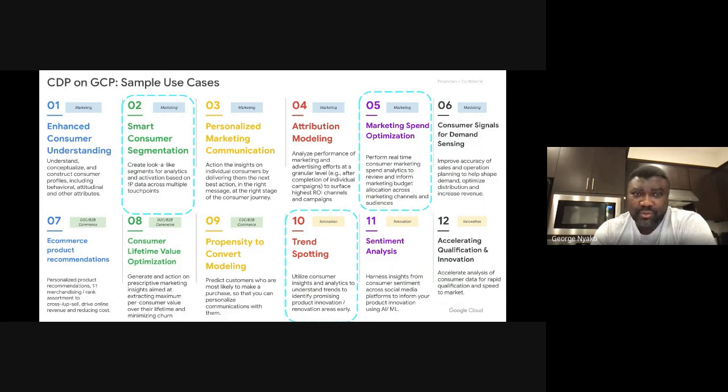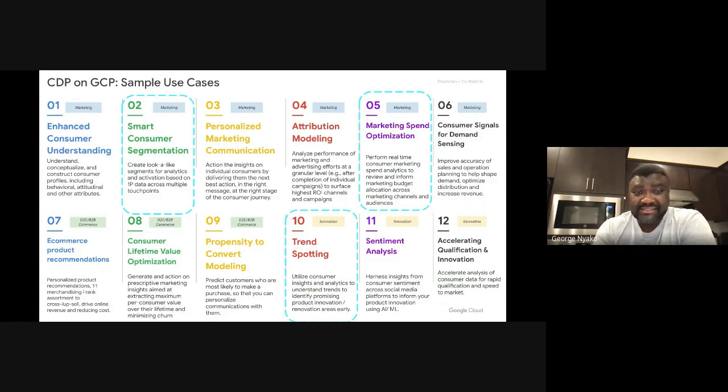That said, in terms of popularity, we're finding 3 specific ones that are resonating well because of Google's ability to execute well. Number 2 here, smart consumer segmentation, where our capabilities enable a virtuous feedback loop of consumer empathy and understanding. You're able to do helpful initial segmentation across behavior and other attributes like LTV, propensity to convert, and then expand that with customer match, even with limited first-party data.